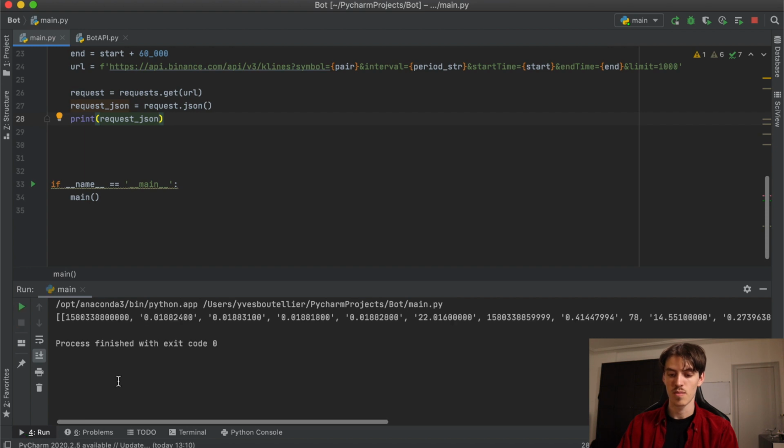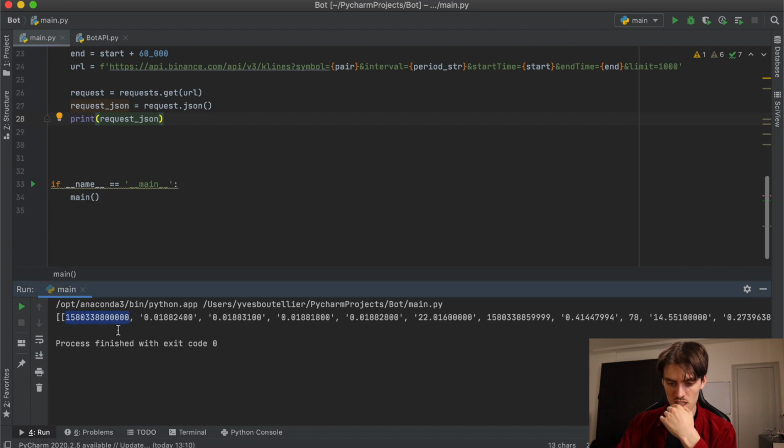Take some time. Okay. Again, it's in a pretty ugly format. I describe now, this is the timestamp in milliseconds, a Unix timestamp. Then I think it's the open price, but it's really annoying to make sense of these numbers when you don't know the meaning.